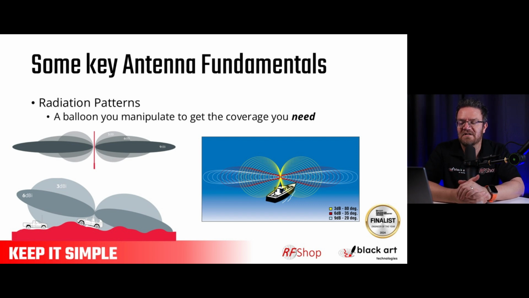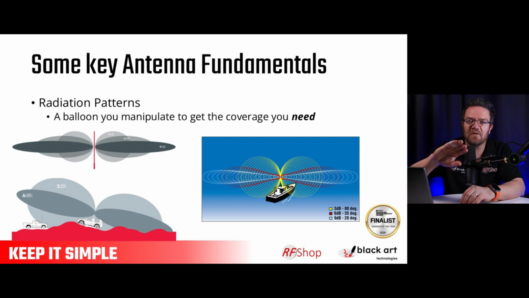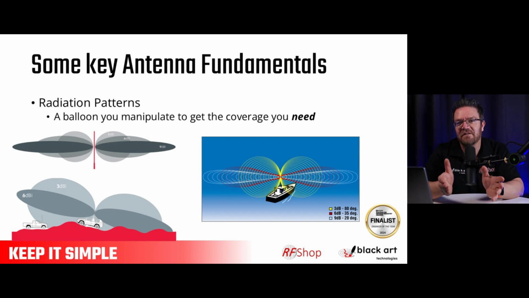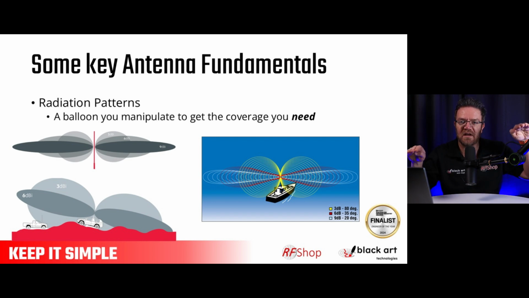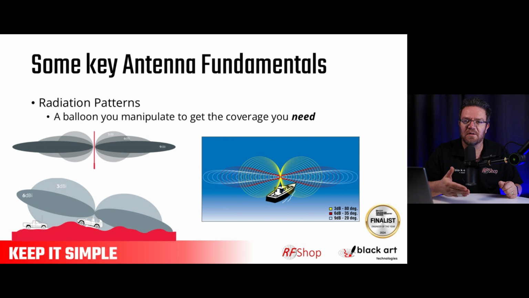One of the classic examples is just a 4x4 or off-road vehicle. You can go for high gain, as high as you want, but the problem is if you're on a slope or driving under this, it's just going up and down, left and right all the time. The high gain antenna has a very narrow coverage on the horizon, and it will constantly miss the horizon, and you'll actually have this sharp slope where suddenly you are at 6 dB gain, 3 dB gain, 0 dB gain. And as you drive, it just jumps around, it is very jaggy, and you'd want to avoid that.